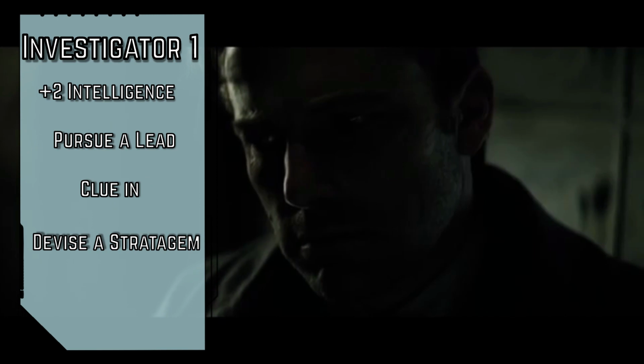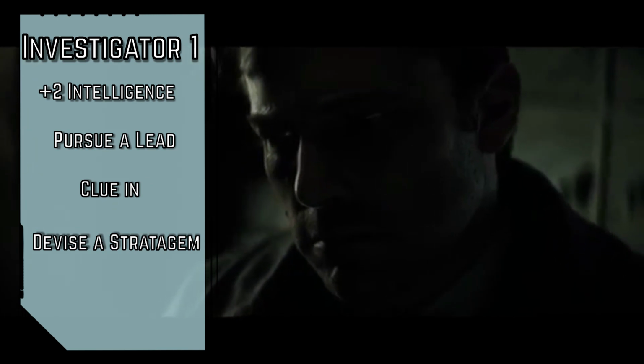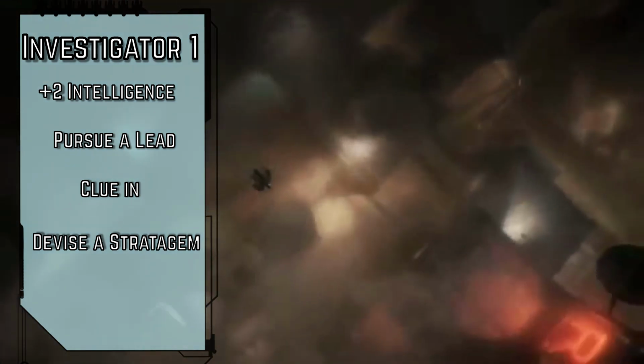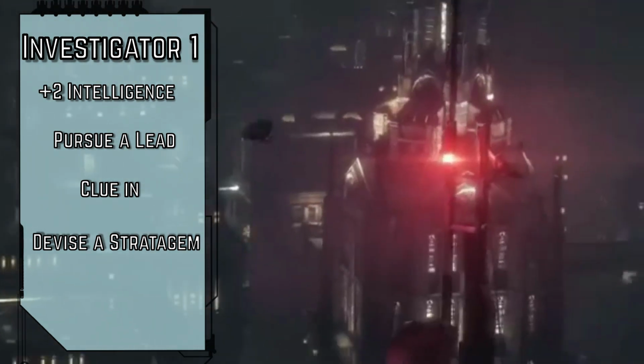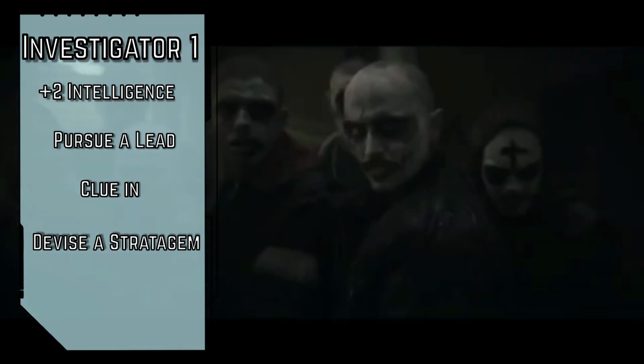Devise a stratagem lets you use your 200 IQ to fight as well as any martial class. Once per round, we select an enemy we can see and take an action to roll a d20. We must use that roll on the next strike we use against the enemy. If the enemy is the lead we're currently pursuing, we can do this as a free action instead. Doing so allows us to use our intelligence modifier instead for the attack.